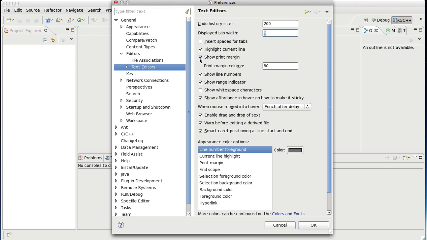You should also definitely click on Show Print Margin. It will probably be unclicked when you go through this the first time. And it should be 80. What this means is as you go across a line, you'll get to 80 characters, and there'll be a line there that shows you're going over 80 characters. We will actually take points off your assignments if you go over 80 characters. Why? It's so that we can grade it more easily, so you can see things more easily on a smaller screen, and the way we have the grading set up makes it easier to have it limited to 80, so don't go over 80.